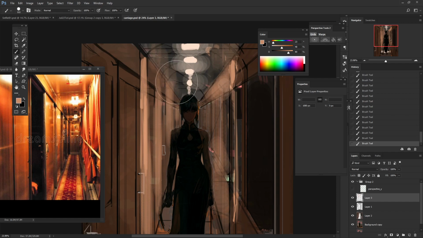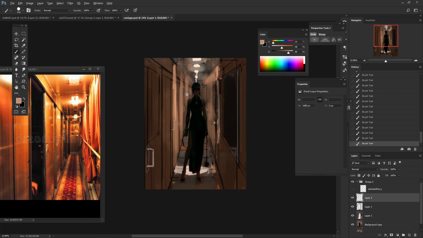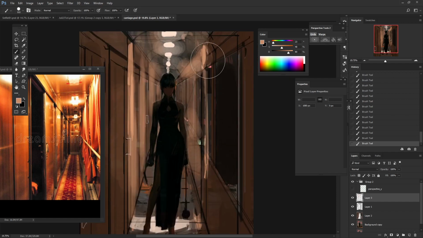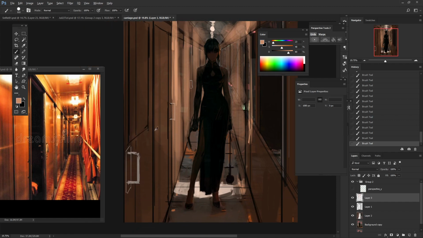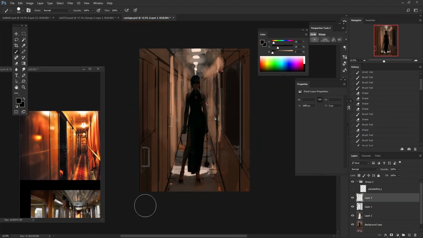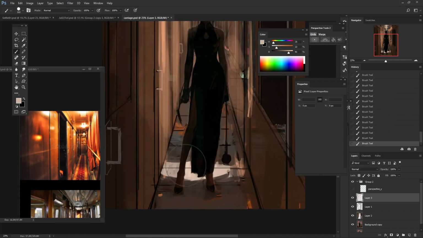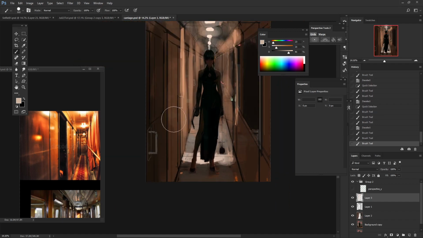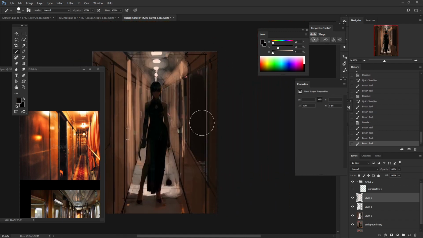Don't forget the reflection. So I'm just going to put them in a bit roughly. For the foreground, things are going to be kind of dark. So I want to make sure of that as well. Oh yeah, and the floor as well. So it's kind of like the character is walking up to a section of the train carriage that is super dark. And then let's see how we can work the visuals of that out.